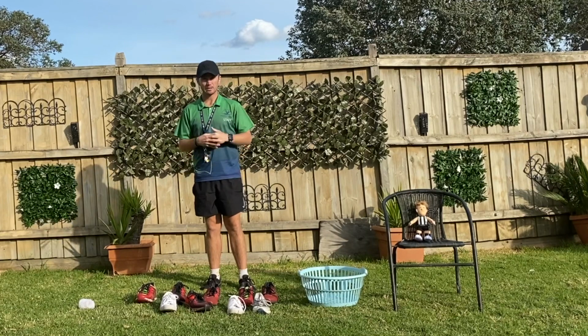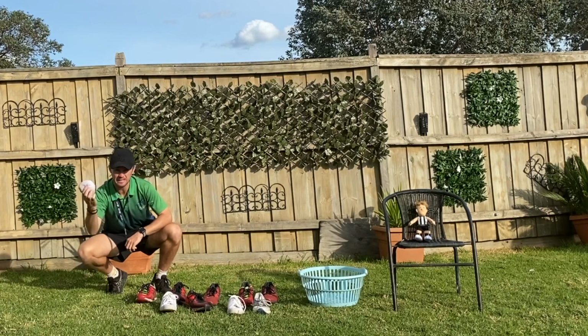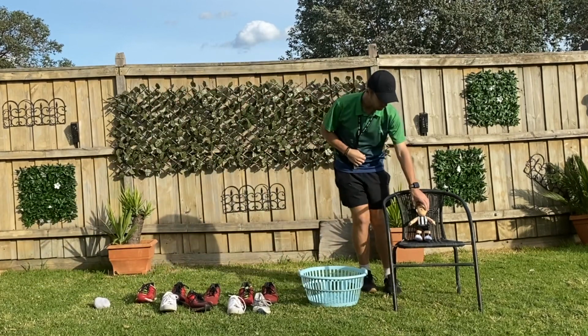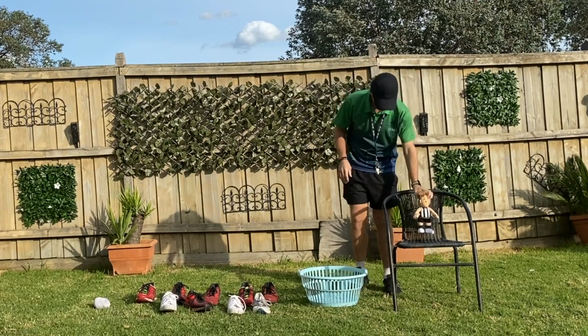So today, I've got some of my shoes. You will need to find one ball. So a tennis ball, a stress ball. A ball of socks is an awesome idea for this activity. And last but certainly not least, you need to find one family member to play with today.